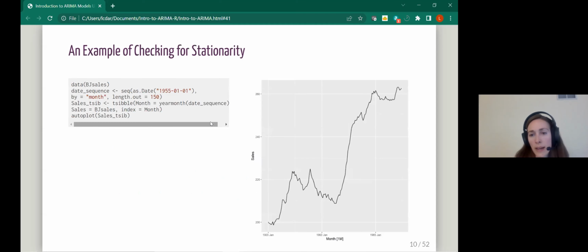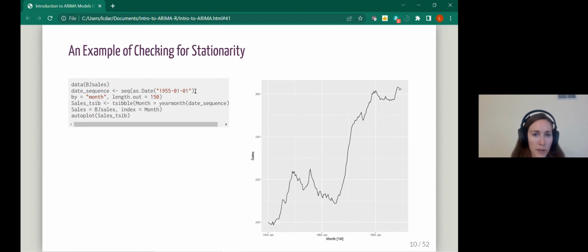Okay, so I want to take a little bit of a break from the theory. An example of checking for stationarity. It's pretty simple. So what I'm doing here, I'm going to walk you through this code. This is just some sales data. Actually, I think the statisticians Box and Jenkins, who you may have heard of, like the Box-Cox transformation, did a fair amount of work, Box especially, around the middle of the 20th century. So this was some sales data that is part of the standard R data and was referenced in one of their texts, I believe. So what I'm doing here is I'm creating a date sequence.